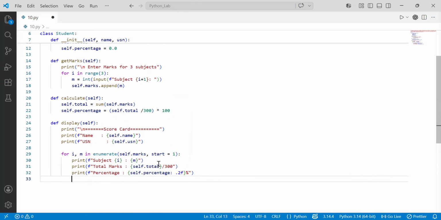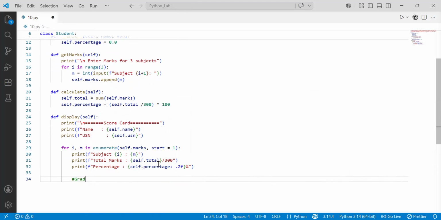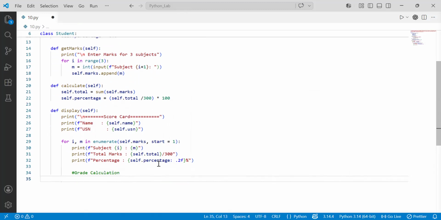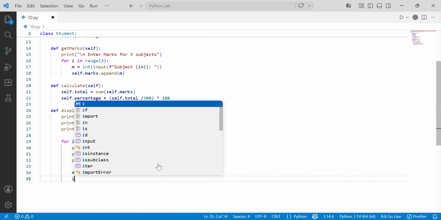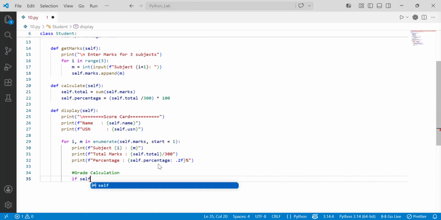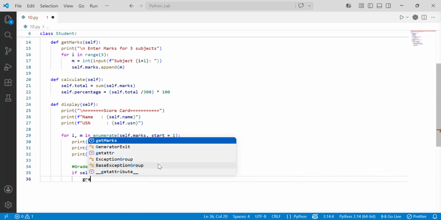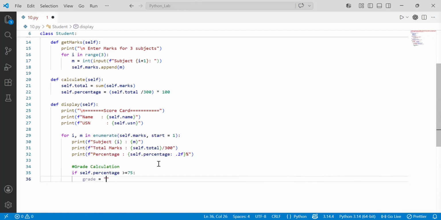Now I will give the condition for the grade calculation. So this is how I will let you know how to calculate the grade. In this program, if self dot percentage is greater than or equal to 75%, what you have to write there is the grade is distinction.